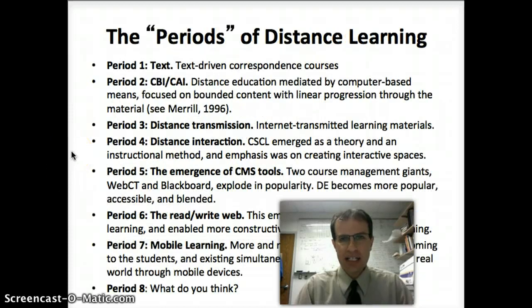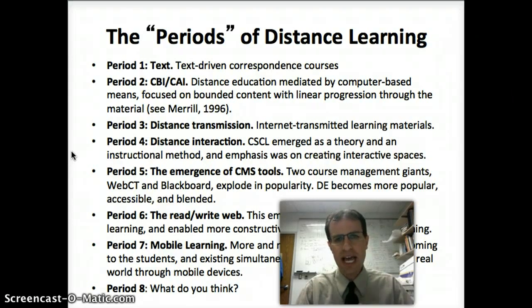As online learning continues to grow, it's fun to look back and know a little bit about the history of online learning. Probably many of you are familiar with this, but if you're not, it's good to be aware of where we've come from so that we can understand where we are. This comes from a blog post that I posted once, and I've always wanted to turn this into a paper, and I've never gotten around to it. In fact, if any of you are interested, I'd love to sit down and actually have a reason to get back to this and maybe work on putting this together and submitting it somewhere.